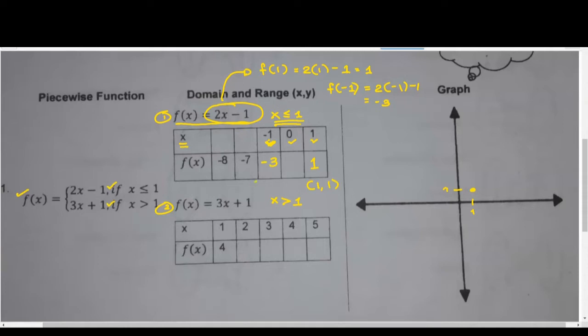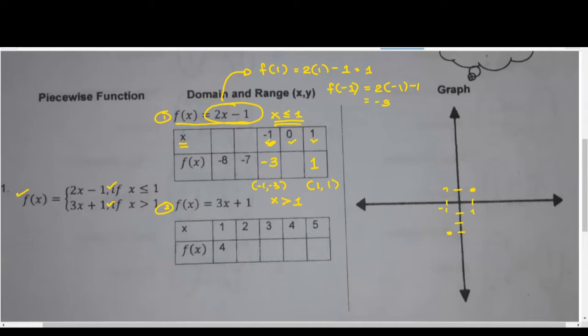So ito ay isang ordered pair na naman. Negative 1, negative 3. Ipa-plot lang natin dito. Ito yung negative 1. Tapos hanapin natin ang negative 3. 1, 2, 3. Dito yung negative 3. Ito yung point na yun. So now we have 2 points. Iko-connect lang natin yan and then we can create the line.